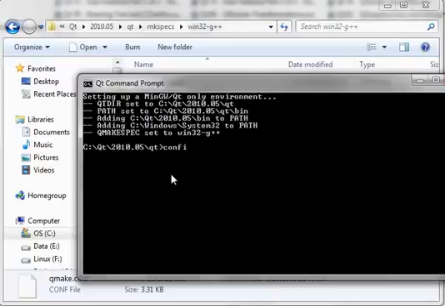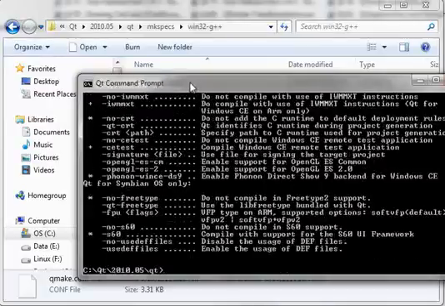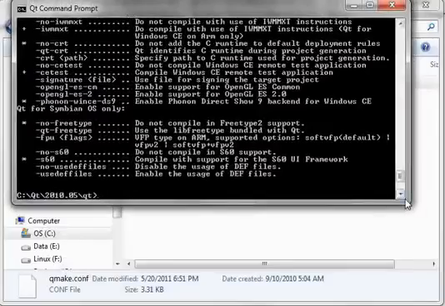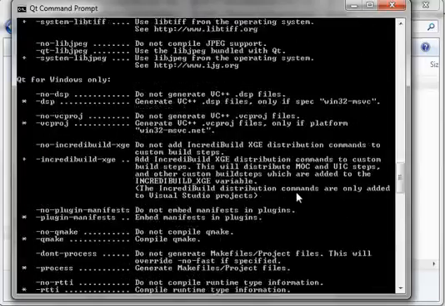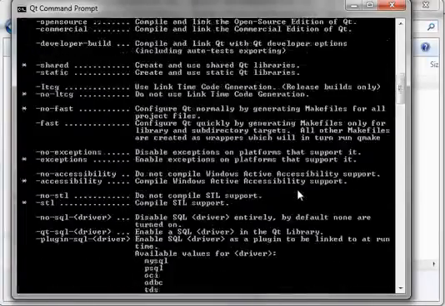You're going to type a command called configure. And be sure, whoops, first off, be sure you spell it right. And do a /? And that will give you all of the options for configure. And there are quite a few of them, so you got a lot of reading to do. But we're going to pick out just the main ones here.